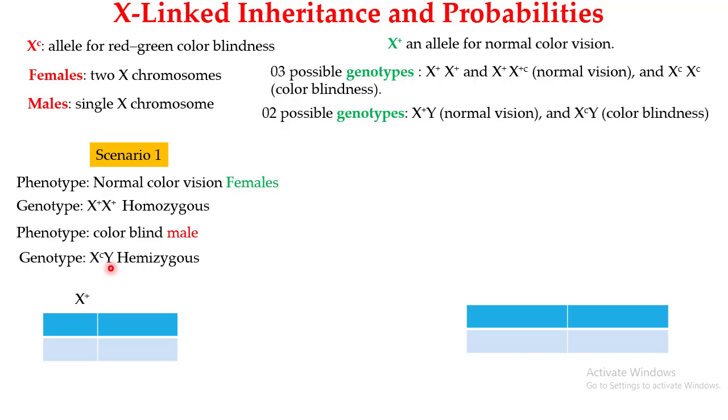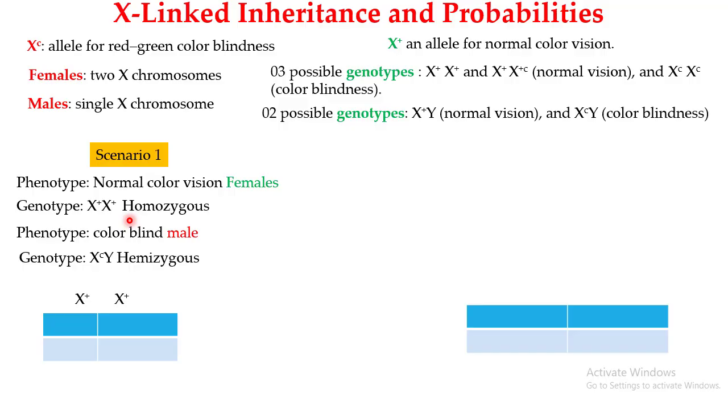If you mate them, during the gamete formation, you may remember the law of segregation: during gamete formation, the members of the pairs of alleles segregate from each other, and one gamete gets one copy of the allele, and the other gamete gets the other copy. So if you talk about the mother over here, this is the genotype in the diploid form, but in gamete formation, this is going to separate. This is going to move into one gamete, and this is going to move into the other gamete. So you can say only a single type of gamete.